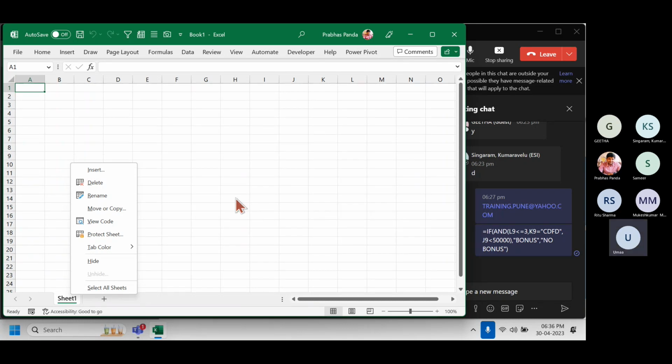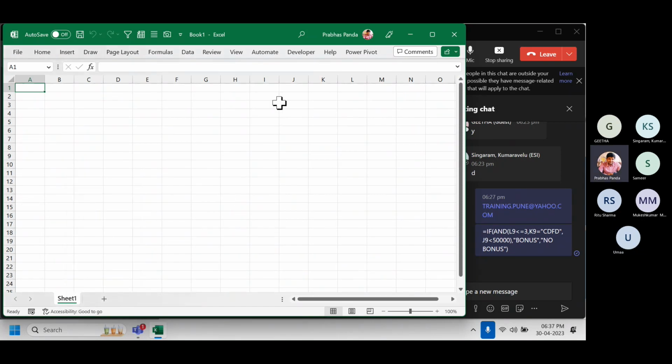I have one query. When you're doing a VLOOKUP, can we link multiple sheets? Can my data be in multiple sheets or does it have to be in the same sheet? No, it's not necessary. You can have the data in multiple sheets also. You can go for VLOOKUP, but you have to combine another function called INDIRECT. So INDIRECT with VLOOKUP, you can do it.